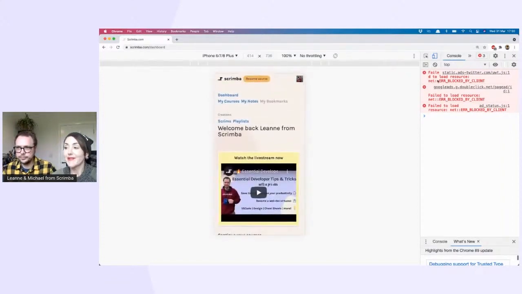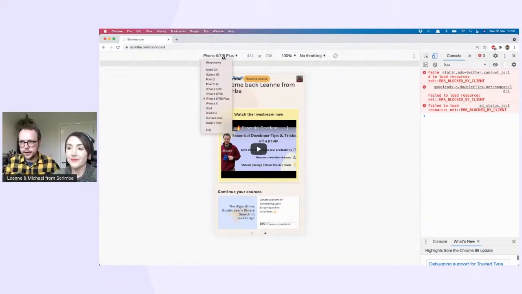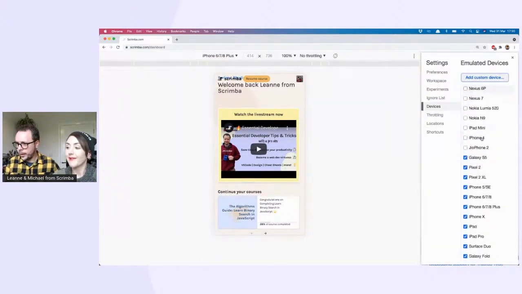Ooh, very nice. So that is very handy when you're developing. You can figure out if it looks good or if it looks disastrous. We could actually watch ourselves in this, but we won't, because I think the computer might blow up. Quick tip, if you toggle on this list and you hit edit, you can actually choose from even more. Wow, way more devices.